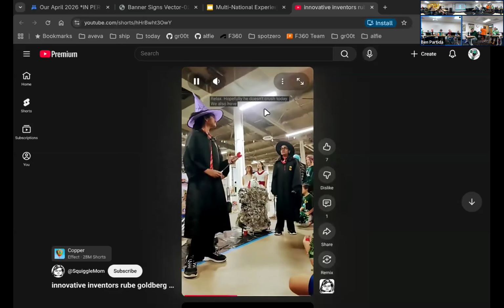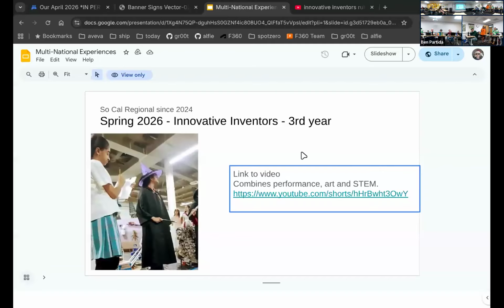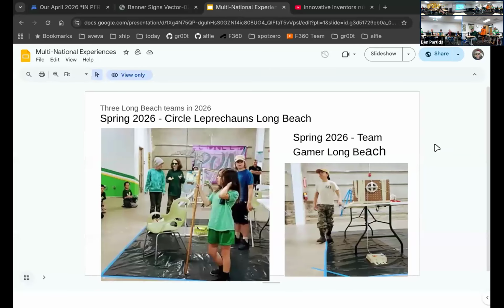Next, can we stop this and go back to the, yeah. This is two of the teams, Circle Leprechauns, which I actually went to the homeschool group, and for 5 sessions, just 5 sessions, I met with them. And then they were like, oh, we're not going to go because we're not going to make it. But we convinced them that they should go, and they pushed through and did it. Team Gamer showed up that day and he wasn't going to perform. But I said, they're going to charge us $250 if you don't go.